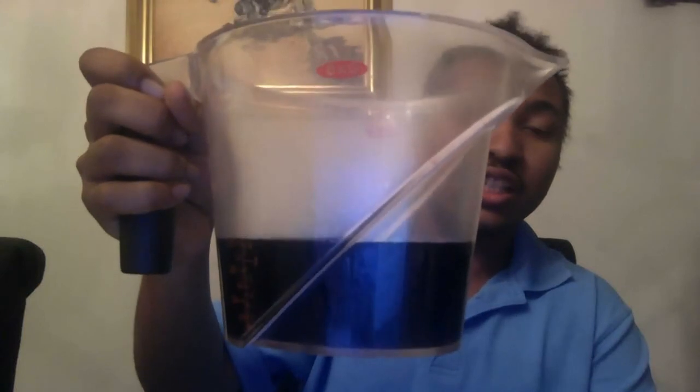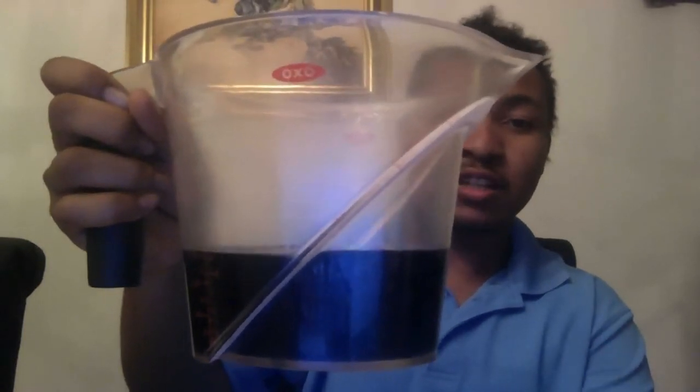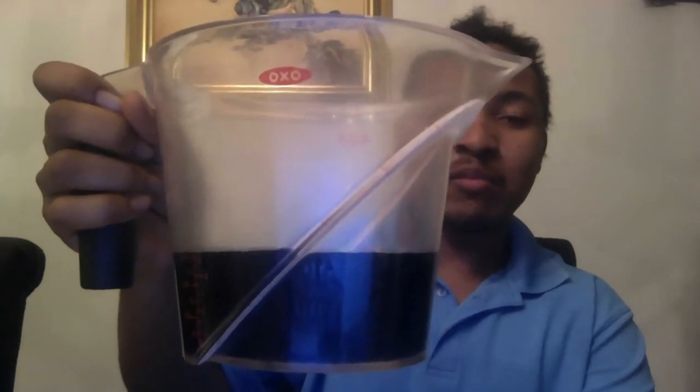And I'd like to show you my results and the way that the picture turned out. This was initially clear, but now it's a dark blue/black color after pictures A and B were mixed together, which had two different solutions. To make the experiment even more accurate for other people in the future, I think that the type of vitamin C that would be specified would make a huge difference, even though it was mentioned that we should not use vitamin C that's chewable or for children. I still think that recommending a specific brand instead would definitely improve the results of the experiment for others.